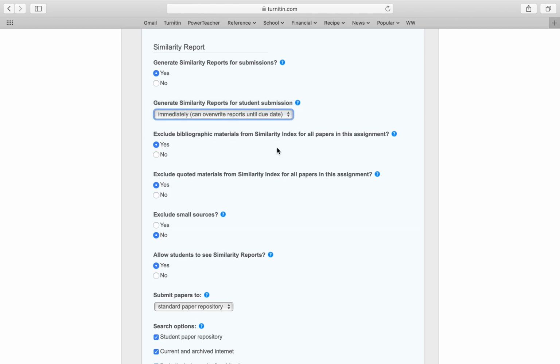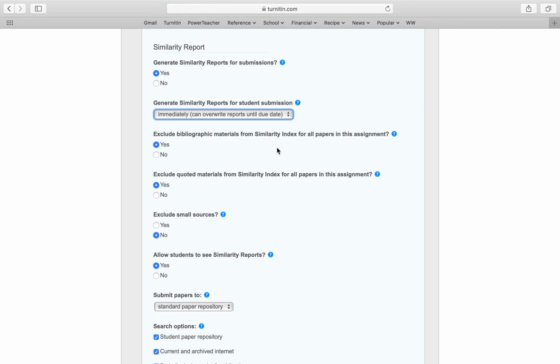Effectively, what that means is if a student turns it in before the due date closes, they can see the similarity report, see if something was marked as potential plagiarism, and they can delete their own assignment, correct it, and put it back in. So the argument against that would be you don't want them to basically be in a sort of bidding war where they see how much plagiarism they can get away with.